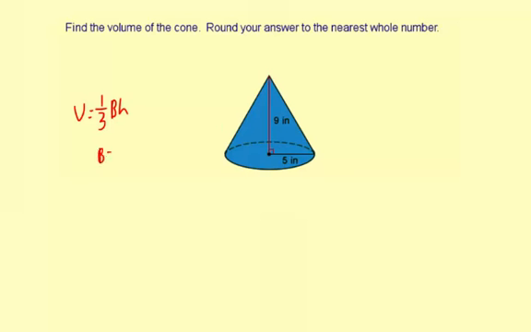Okay, so this base area is the area of the circle, which is pi r squared. And the radius, r, is 5 inches. So the base is pi times 5 inches squared. And pi we usually use just 3.14. And then times, well, 5 squared we can do, that's 25 square inches. So then we have 3.14 times 25 square inches.